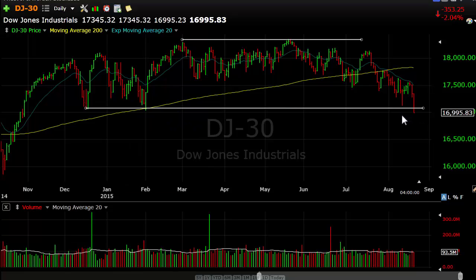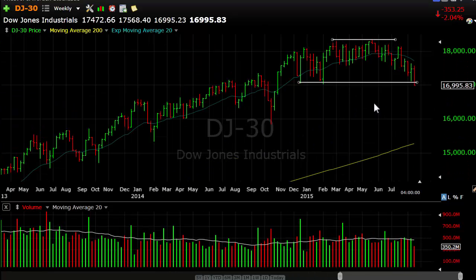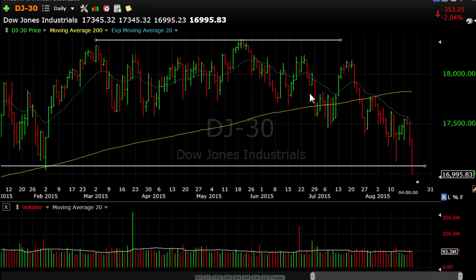When we're looking at this support line, you notice it's starting to break right here, and we accelerated midday there, and we're down 353 points. Now, we went sideways for quite a while, and if you take a look at this weekly, you can see things are starting to roll over. Take a look at the daily.